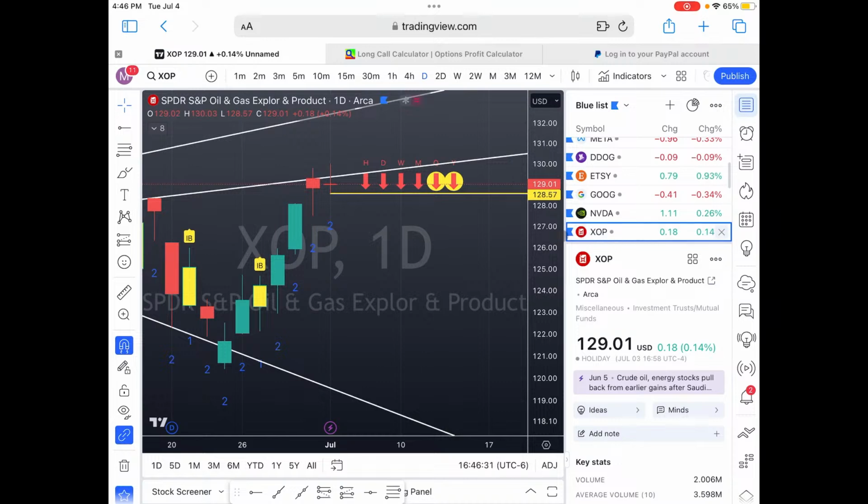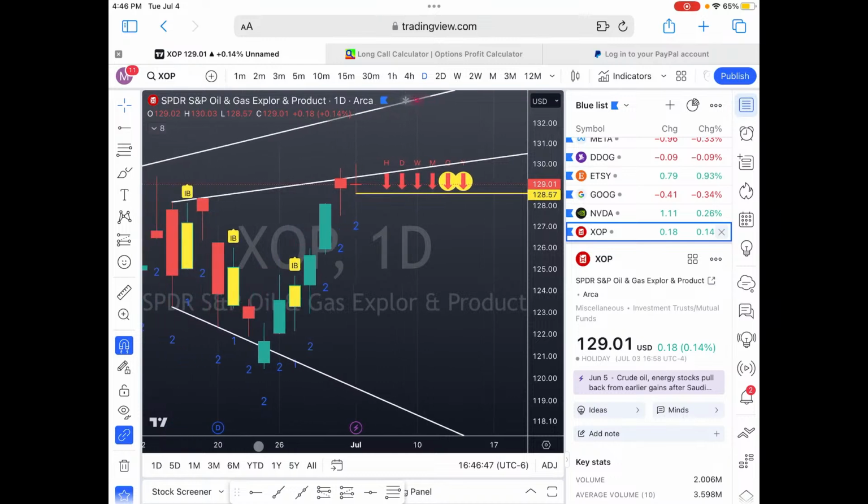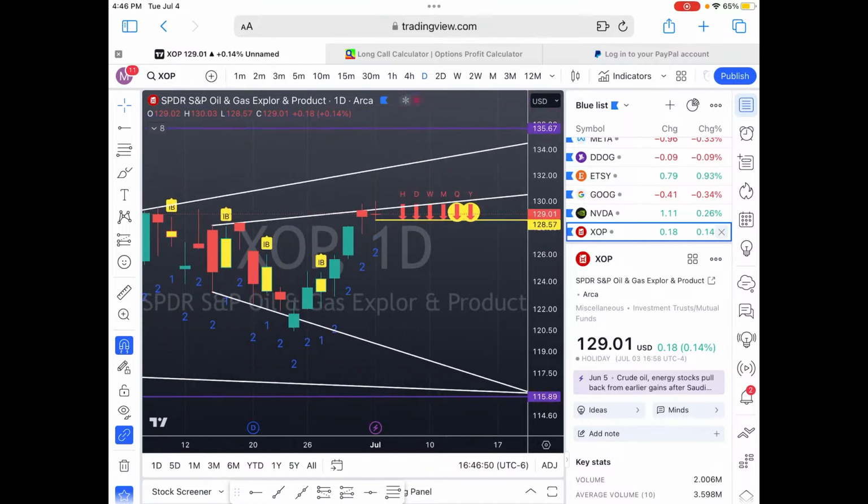Okay, so XOP here has a 2 up, finished red. Normally something like this I wouldn't have on the chart because this could easily be a 2 up green, but we have a few things here. So we're at the top of a broadening formation. We have full time frame continuity to the downside. So those two things have made me put this on this chart, and that's a broadening formation that I drew there, higher highs to higher highs and lower lows to lower lows. And it's kind of followed that, to a T. We went high, low, back to the highs.